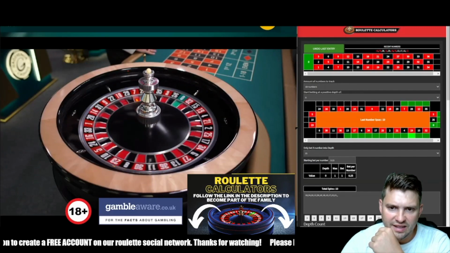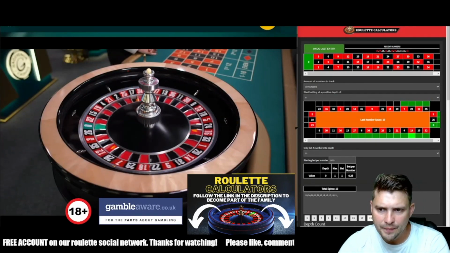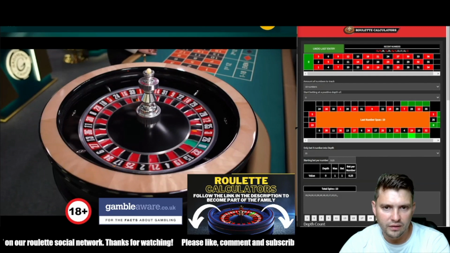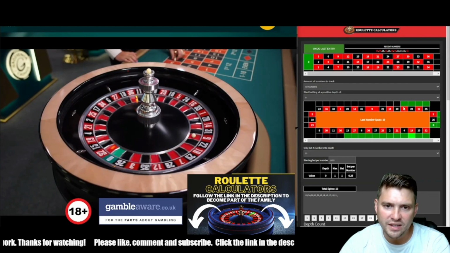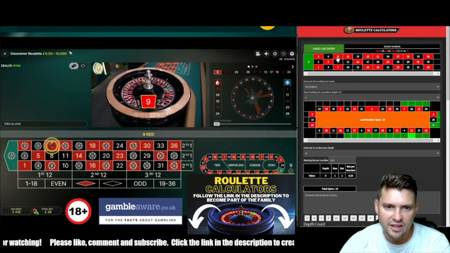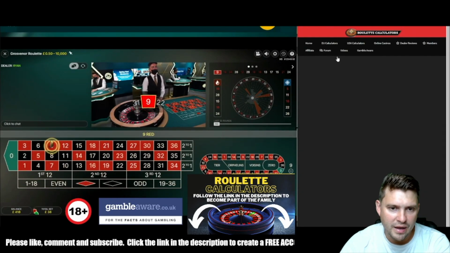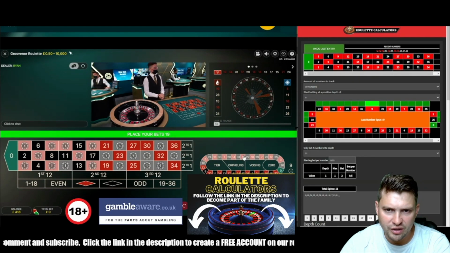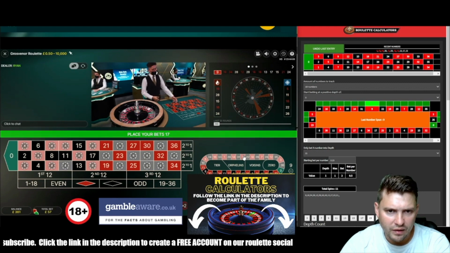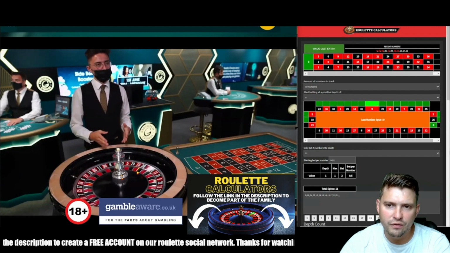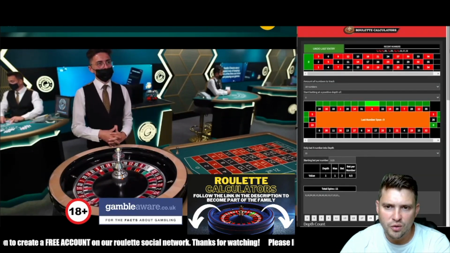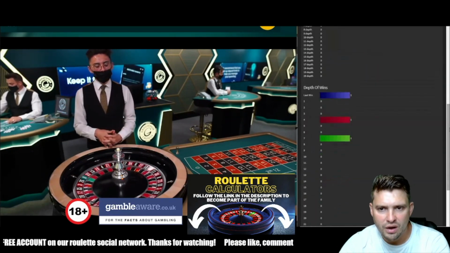So let's see how this session goes for Sam. He wants to see it land around the highlighted. It was in there, but it kind of went back to number 9, so that's a miss. But I think Sam's doing a progression. Let's see what he does. He's gone from £2. It looks like he's doing the full Martingale now. So £2 starting bet, and now he's doubled that to £4.